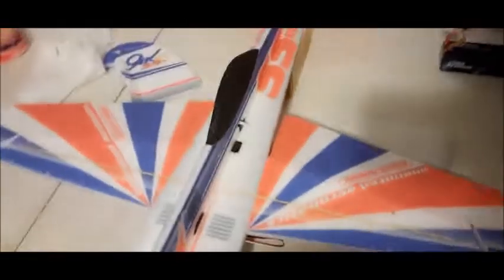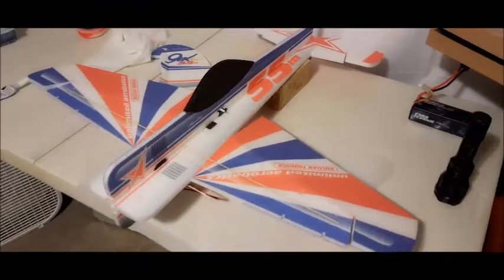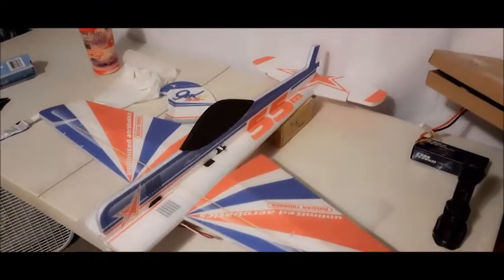So anyways, I've let my wife do most of the gluing. I did the servo setup with the linkage, the arms, and all that stuff. But as far as gluing, she's done most of it. So she wanted to glue a plane together for me.